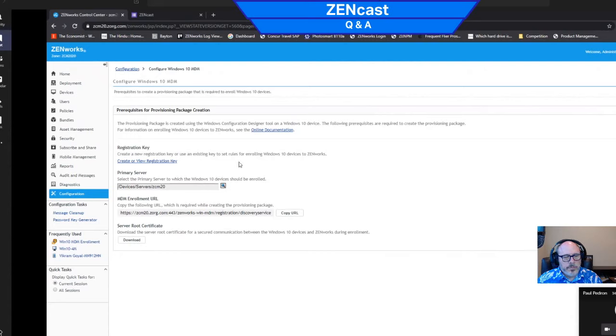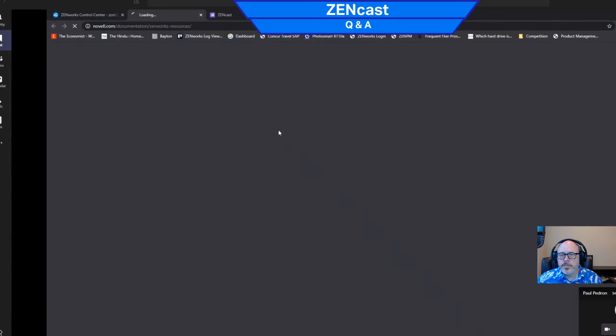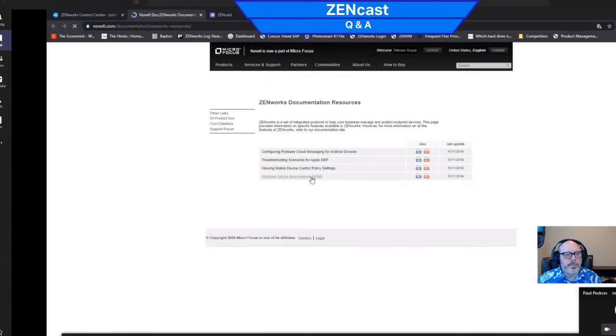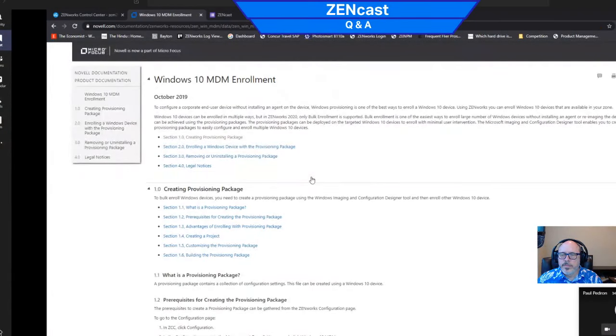So the first part, if you go over here, this doesn't list the full documentation because there are quite a set of steps. If you click on the link over here, you will be taken to a ZENworks documentation site where you can find out how to go about creating the provisioning package in the first place. So let's go about doing this.